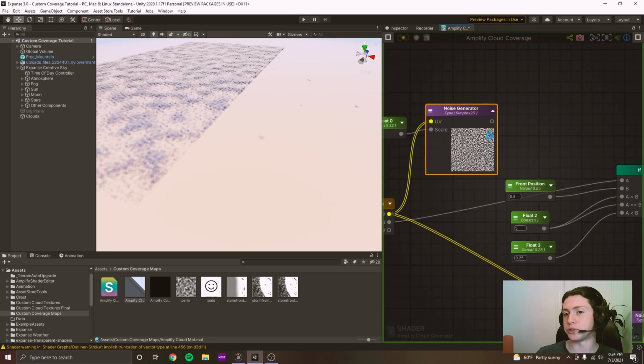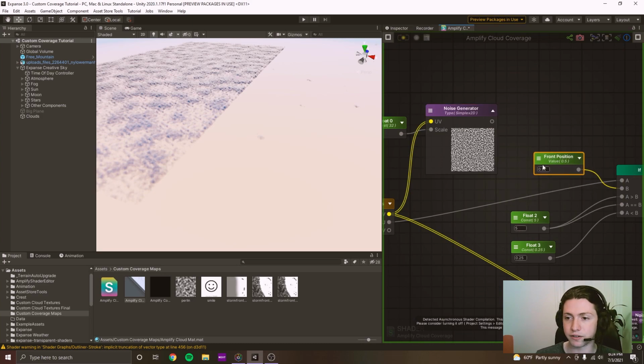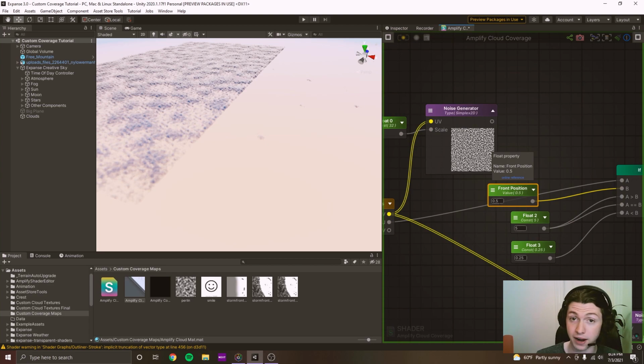And now I'm going to use this noise to modulate the front position. What I mean by that is that it's 0.5 right now. I'm going to make it so that it's within maybe 0.4 and 0.6, but somewhere random within that, depending on where you are along the front line.